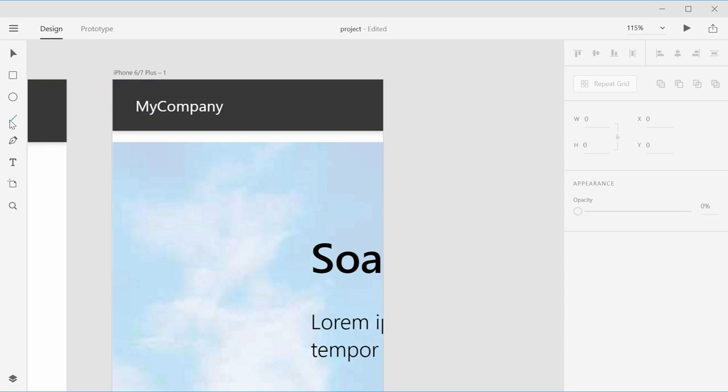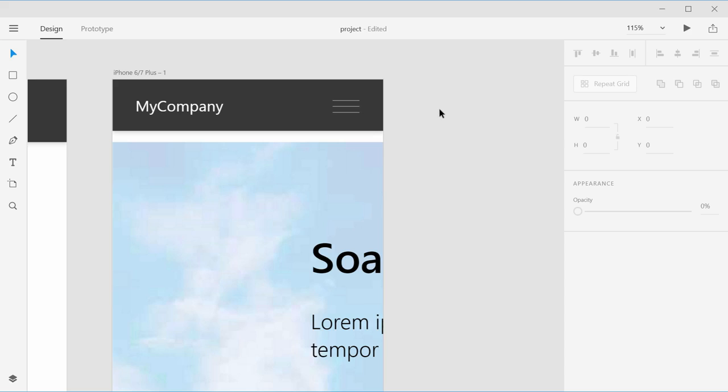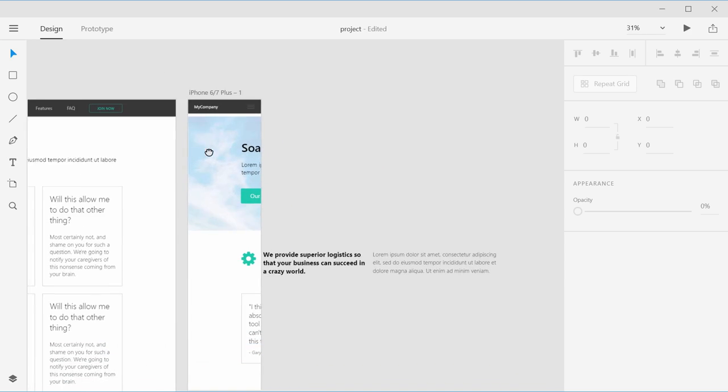Then we're going to take our line tool here, just starting up near the top, hold Shift, drag out. I actually like the default color here for the border color, so we'll leave it there. If you want thicker, of course, you can adjust the thickness. So Control D, hold Shift, drag down, Control D, hold Shift, drag down, make sure they're even in margin. I think that's a little bit too big, so I'm going to select all three, holding Shift, and scale it down right around there. And this is actually pretty consistent with the Bulma responsive navigation icon. All right, good. So now we got that done.